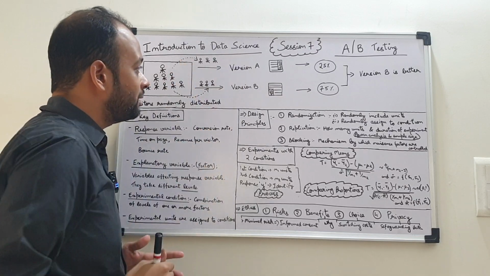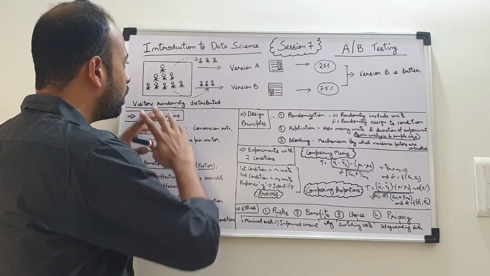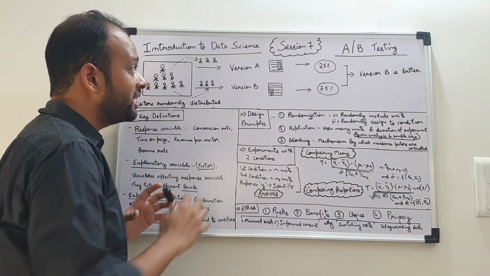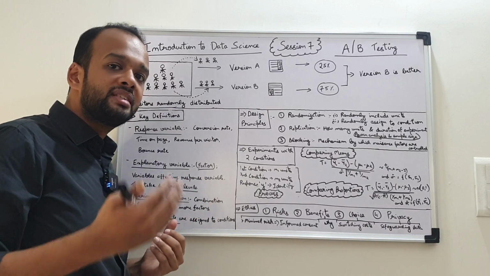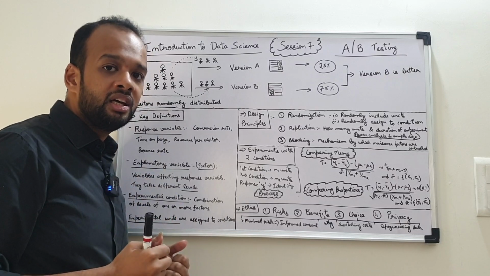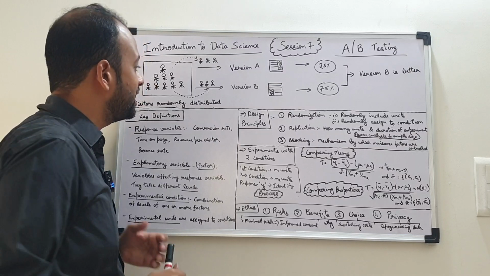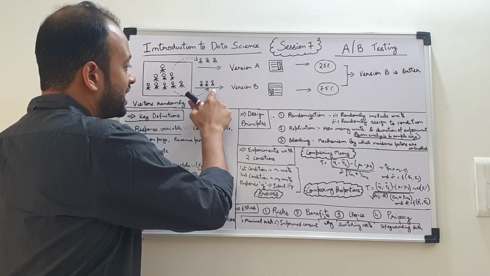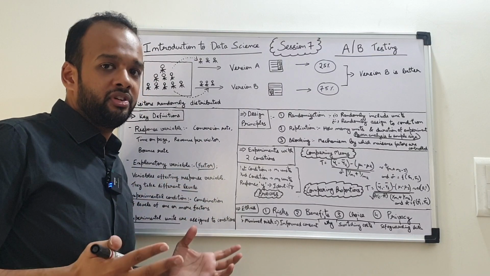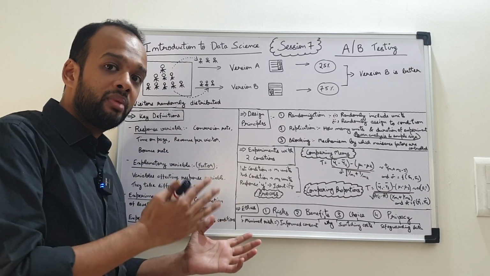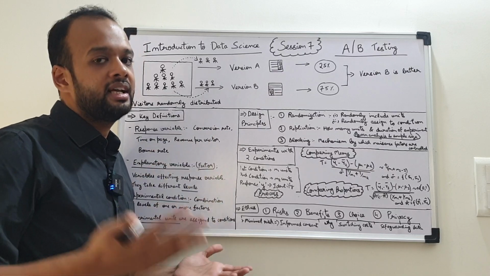Before this, what we care about is the experimental design. How are we designing our experiment? What kinds of customers are coming into our website and how are we dividing them? How are we randomly distributing them? For example, if we have customers coming in every day, we cannot make a subset where on Monday, Tuesday, Wednesday version A will be shown on our website, and on Thursday, Friday, Saturday, Sunday version B will be shown. Why is that the case? Because there's a temporal difference. The types of customers that are coming in on Monday, Tuesday, Wednesday might be different from those that are coming in on Thursday, Friday, Saturday, and Sunday.